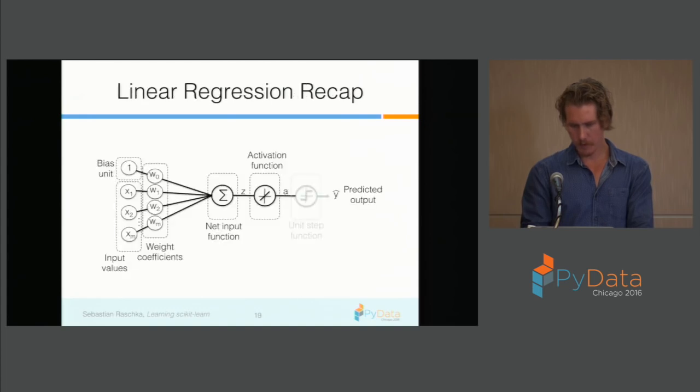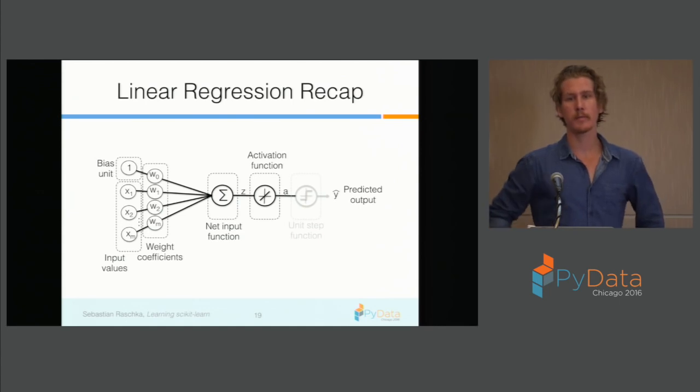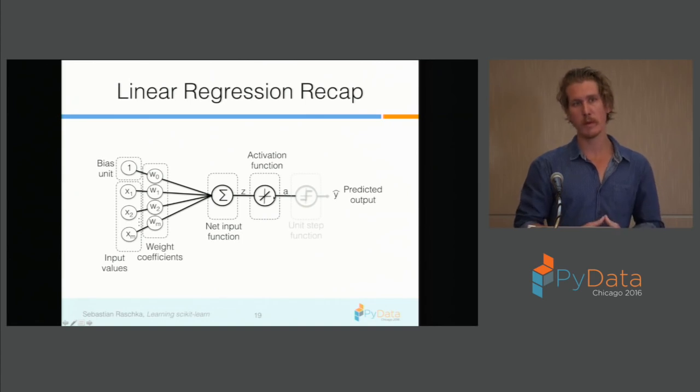And just a quick recap about the linear regression that we just did. So what happened was we had only a simple linear regression example where we only had 1 weight and 1 intercept. So we can picture it as we had 1 input variable and then 1 intercept term and 1 weight. And we put it through a net input function. We only had 1 input that we multiplied by our weight, and if we would have multiple ones, we would get a linear combination of these.